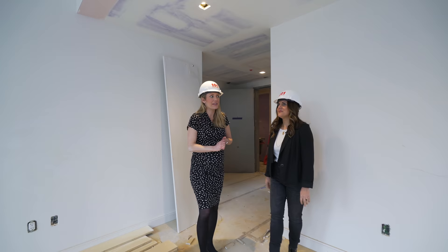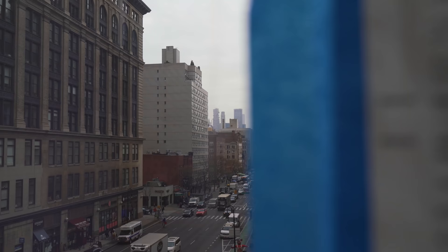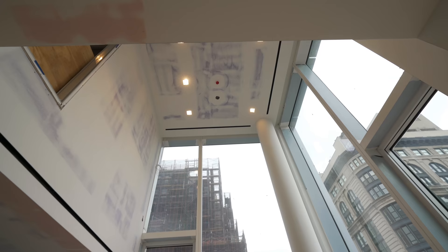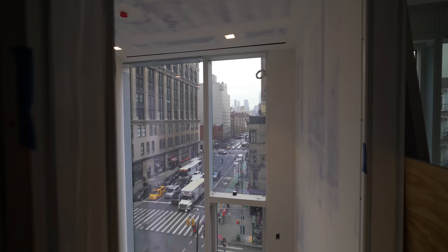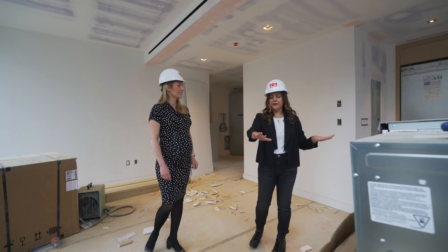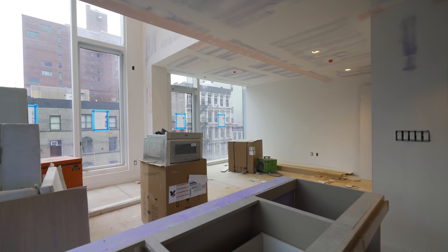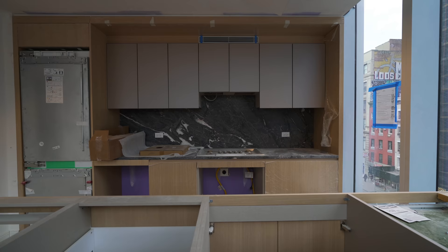Tell me what you're thinking about this space. So where are we? We're oriented for living, kitchen, dining. Yes, so this is a special unit. We're right on the corner of 14th and 6th Avenue here. There are these amazing double-height windows that we plan to accentuate. Our plan here is to really do something special, like a double-height chandelier — something really sculptural and cool. So here we have the area that we're thinking will be the dining area, and then here we're thinking a layout of possibly a living room.